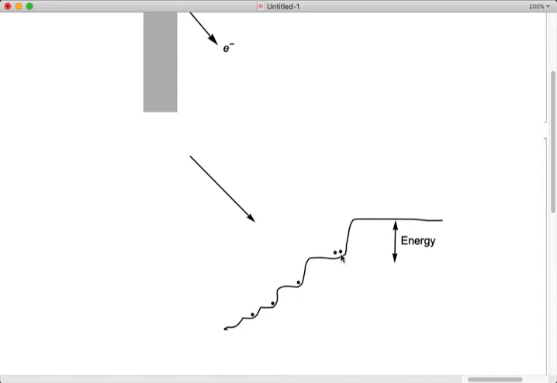You can see it takes more energy, for instance, to liberate this electron than it does to liberate this electron. That's the basics of how this works. These electric waves of light that come in give some energy to these. You can consider these, if you like an energy diagram, balls at the bottom of this hill. If they give them enough energy, they can move up and be liberated from this well altogether.